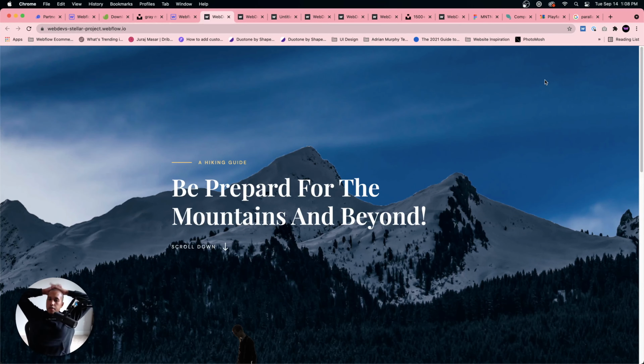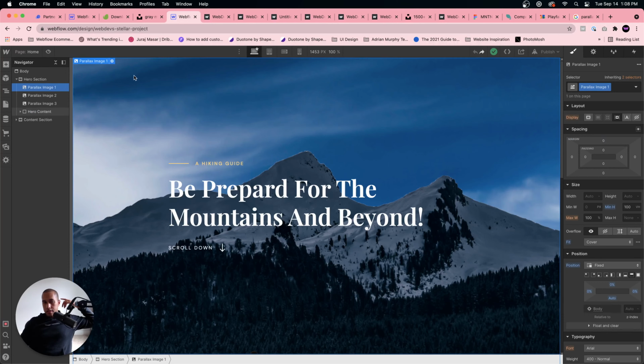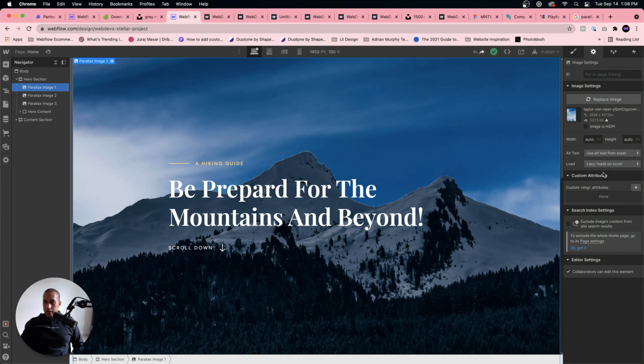If an image is being used for decoration, then adding it as a background is fine because it doesn't need alternate text for screen readers. If the image doesn't show on a particular device and it's an important image, then you want to add it as an image because then you can add alternate text. And I can still do it for these images here. I can go in and say show all settings.